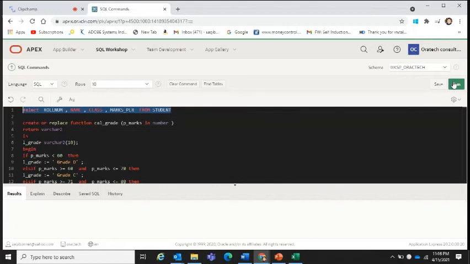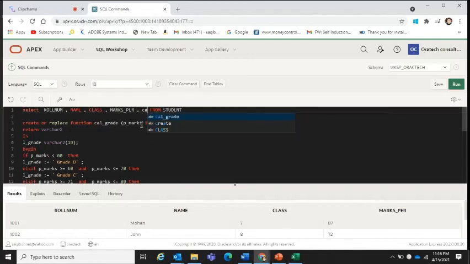The grade function we have already written, so we just attach the call to calculate_grade. We will pass the marks percent, and we'll give the header as grade.